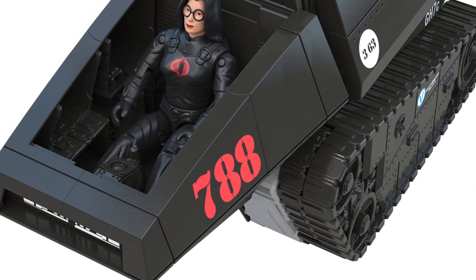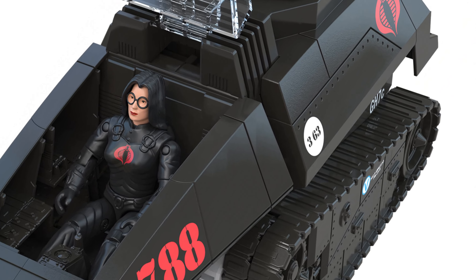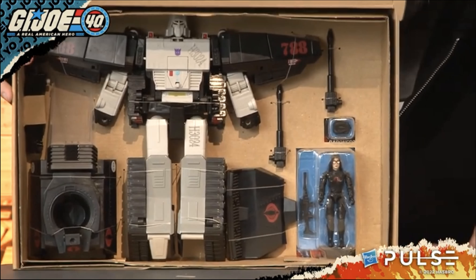And another thing that's seamless: all the details that were once brought in using stickers are now paint operations — printed onto the toy. And that gives my OCD great joy, because they will be perfect, they will be clean, and I won't have to be the one agonizing over doing them correctly. I used to enjoy putting stickers on vehicles, but now I'm terrified I'm going to screw them up. It's a function of age, isn't it?